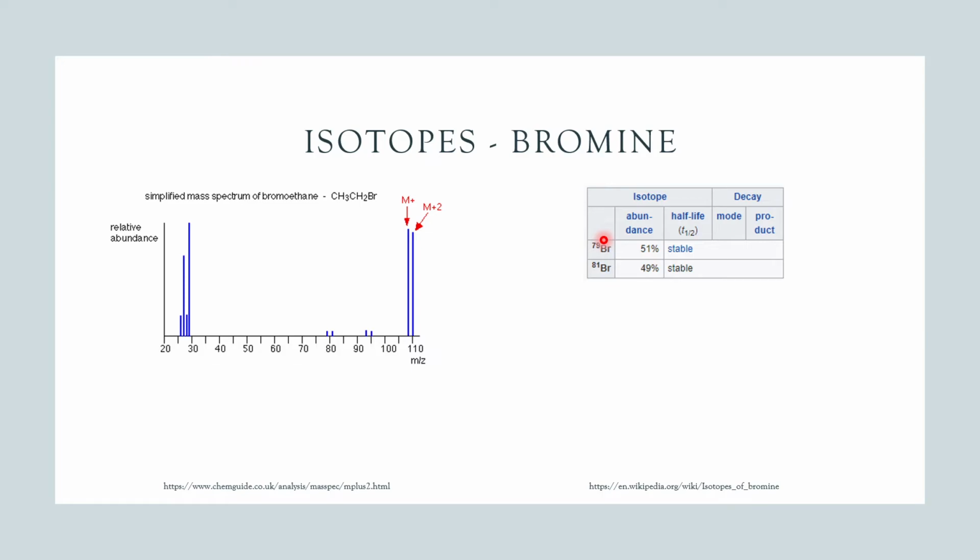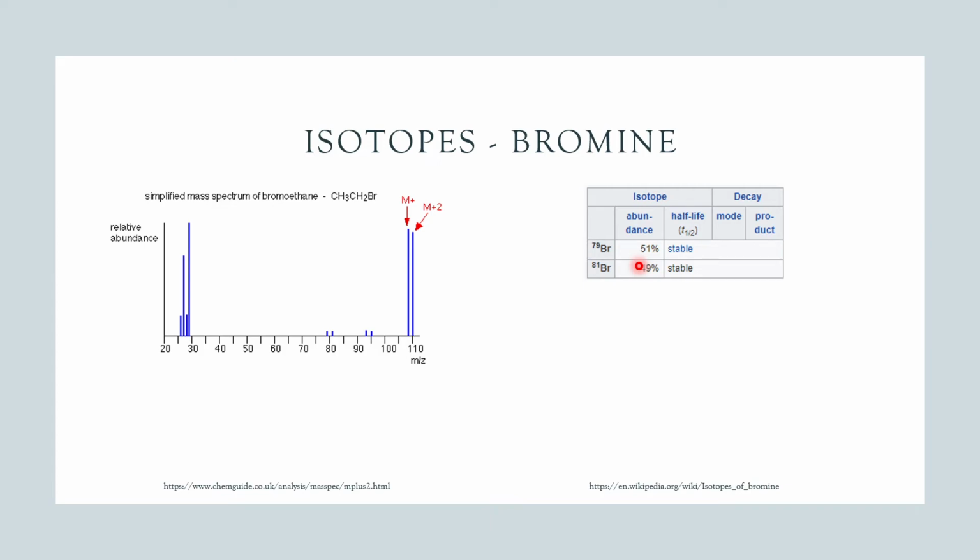We have bromine 79 and bromine 81, which are in a roughly 50-50 ratio of abundance. What that means is when you start looking at mass spectra, like these ones that we've got here, and analyze key sets of peaks, what we can see is, again, that there are two peaks separated by an m/z value of 2, just like the difference in mass for our bromine isotopes. But in this case, the relative abundances of these fragments roughly exist in a 1-to-1 ratio. Same for these little peaks down the bottom as well. And that is because the abundance of bromine 79 and bromine 81 are also in a 1-to-1 ratio.